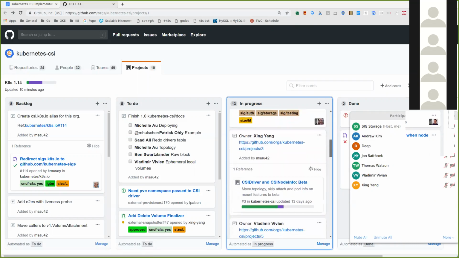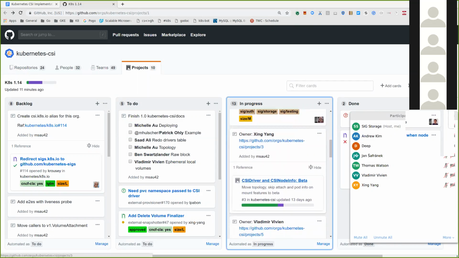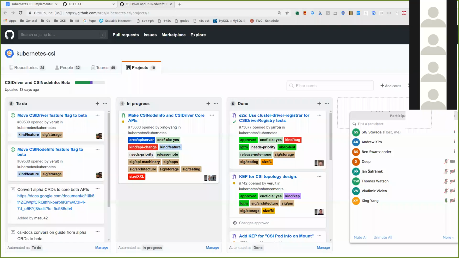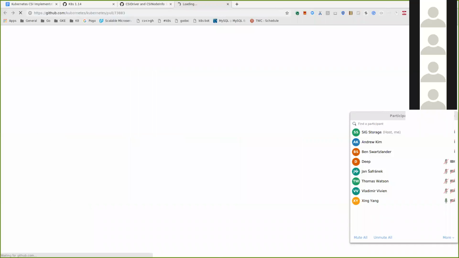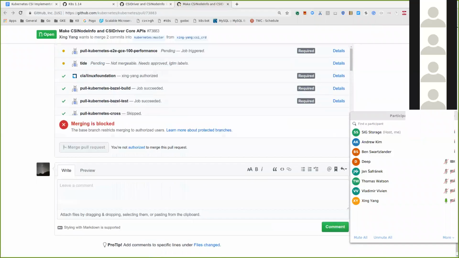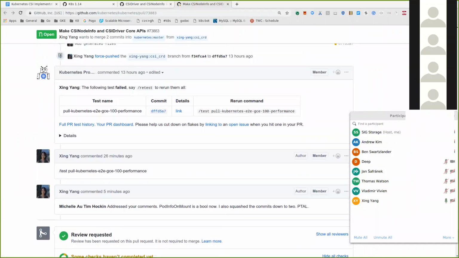All right. Next up is moving the objects to beta. So I have addressed the review comments, squashed the commits to two. There is one error, but I don't think it's related to my code. I have just started that test again. I checked the log. It was getting an error when it was tearing down the cluster. I think it's environment related, not really a coding thing. So that's just one test.